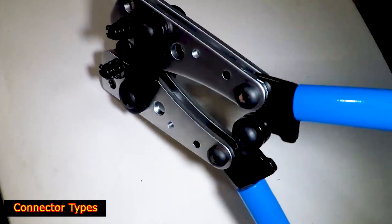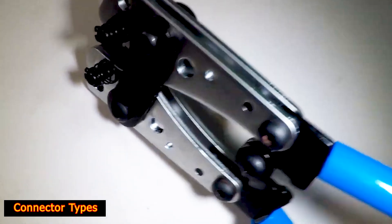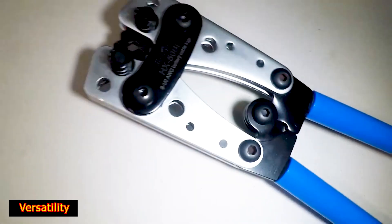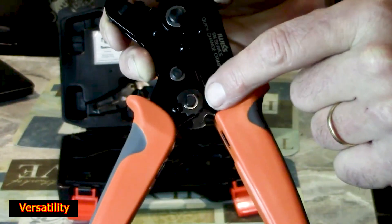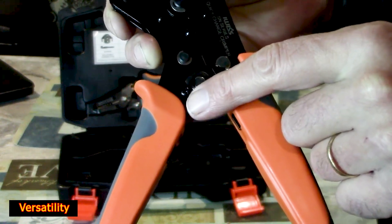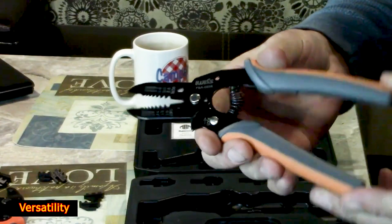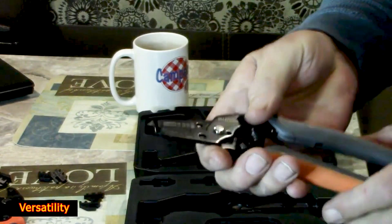Often the manufacturer makes this easy, not just by giving clear definitions but also by color coding the jaws for rapid visual identification. Versatility: Although it's a good policy to buy a crimping tool that's as closely matched as possible to the specification of the cable size and crimps being used, these tools are not without versatility. Even basic models will handle a variety of cable and connector diameters. Better quality tools may offer replaceable jaw sets, which allow the user to handle three or four times as many sizes and potentially different types of connectors as well.